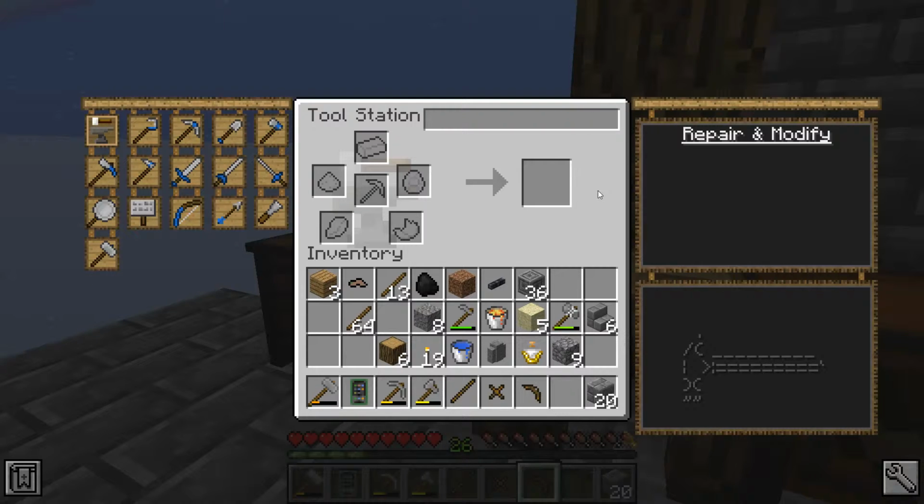So normal tools, when you're using them, just disappear. Their durability gets to 0 and they vanish. Any Tinker's Construct tools are just unusable. So unusable tools you bring to here, you pop them in the middle, you put the primary resource in, so if it's wood, you put a bit of wood in. If it's metal, you put a bit of whatever the metal is, and it will repair it. Putting ingots in obviously repairs a little bit, but you can repair it back up to full this way.